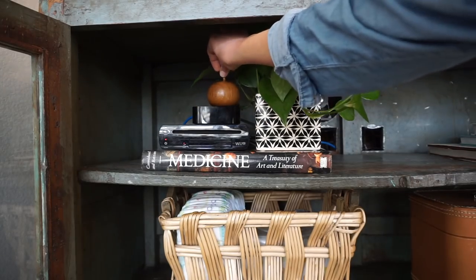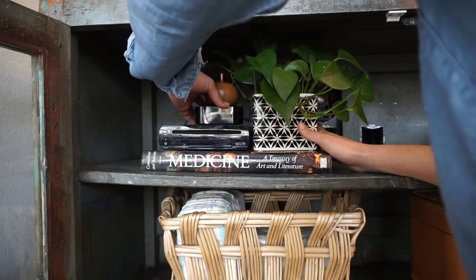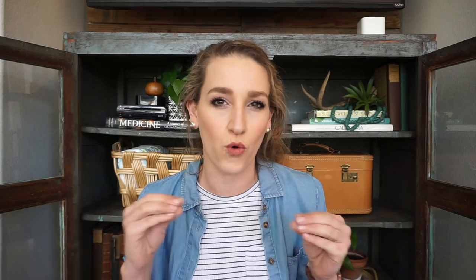Next, moving on to the Apple TV and Wii corner. To make it feel like it was more purposeful — like, yeah, they're supposed to be here, they're a part of the decor — and because I already have that plant there kind of draping over the top of the Apple TV, all I needed to do was add one more element to complete my little trio triangle. So I opted for this mid-century modern piece of fruit, because it pulls in that orange that I like to contrast with the white that we see on the pot and the green of the leaves, and also matches some of the orange and warm brown tones on the spine of the book.